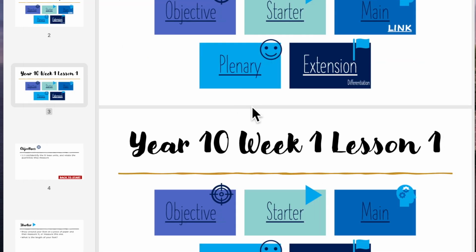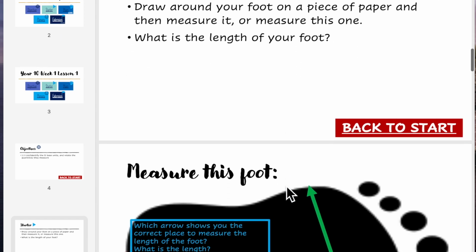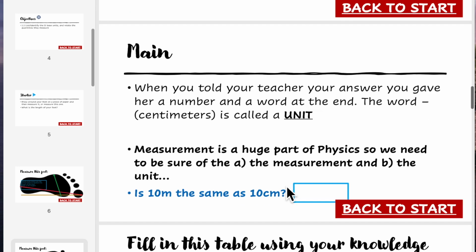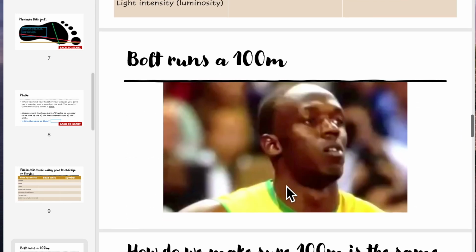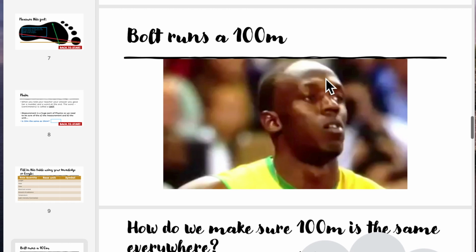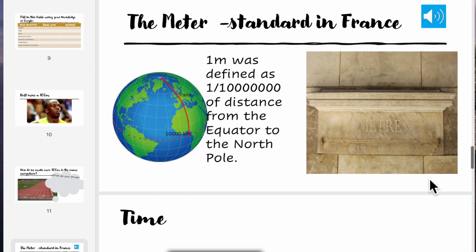So basically what you can see here is that on one document, you've got your starter activity, your main activity with the task that you want them to do. The video is here, as in the picture is here, but I'll just put a little link there, so that they can click on it and watch the YouTube video. And then, yeah, this is it. So this is their lesson.